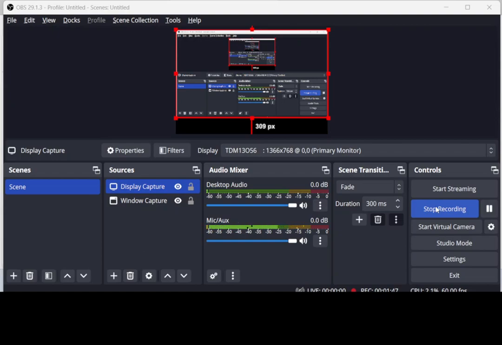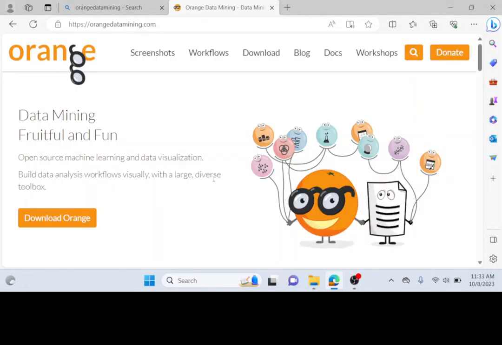It's too bad I can't stop and look at a video in the middle, because I have to be absolutely certain this works. I don't want to do the download and the install because I'm not going to be able to do it again. So I'm going to download Orange from the orangedatamining.com site. It is a .com, which is interesting because it is not a commercial product. It is open source. Download Orange.